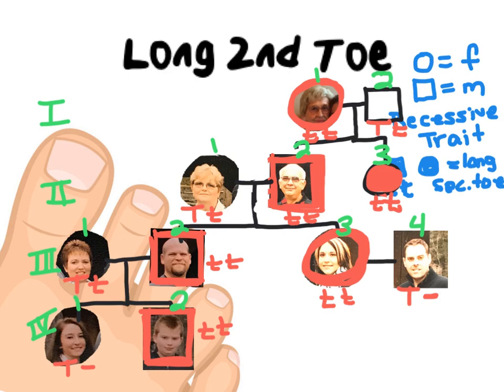Now the one thing that I may want to note is that the ones who have it, I have outlined in red. Okay, so I didn't go over top of their pictures. Now if you were doing just the simple shapes, you would just need to simply shade them in. You also, for the carriers, could shade halfway. That's up to you. Be creative, add some images into your background, and make it personal. All right, then write a couple little sentences to follow up. All right, you've got it. If you have questions, let me know.